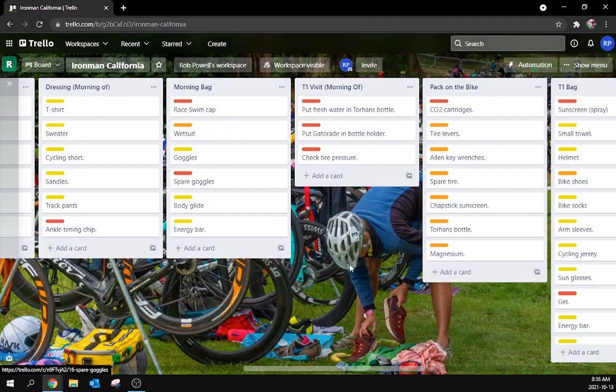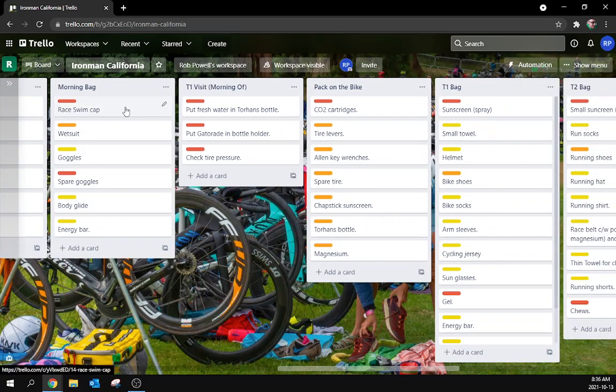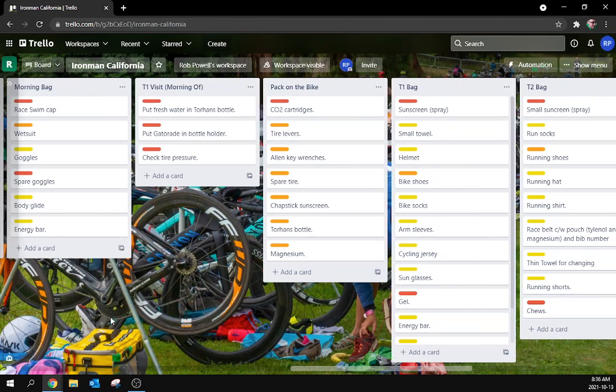And then in my morning bag, I'm going to have all my swim gear. Spare goggles too, in case you start getting ready to get in the water, and before you give somebody your morning bag, maybe your elastic snaps on your goggles. You just grab your spare goggles, which are identical, and throw those on, and kind of go, whew, avoided that train wreck.